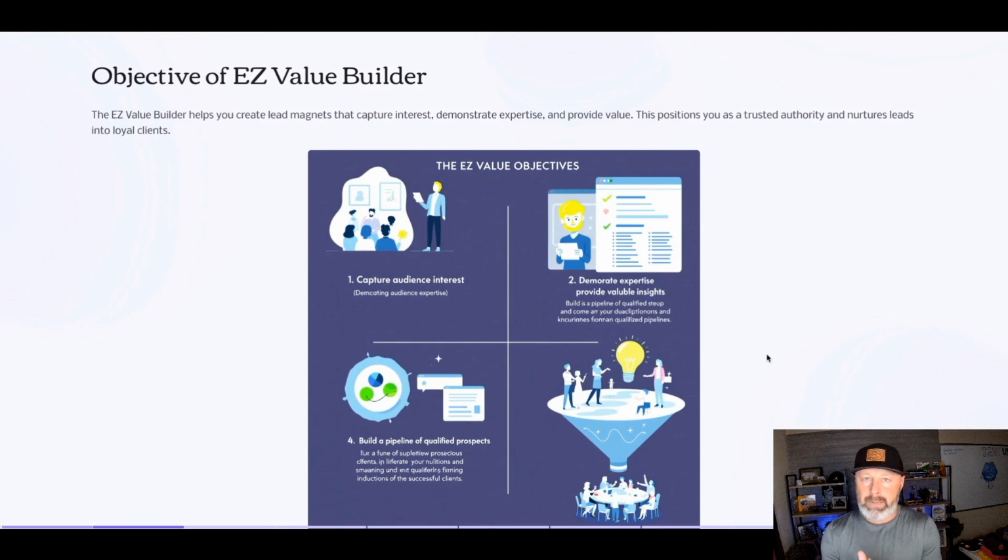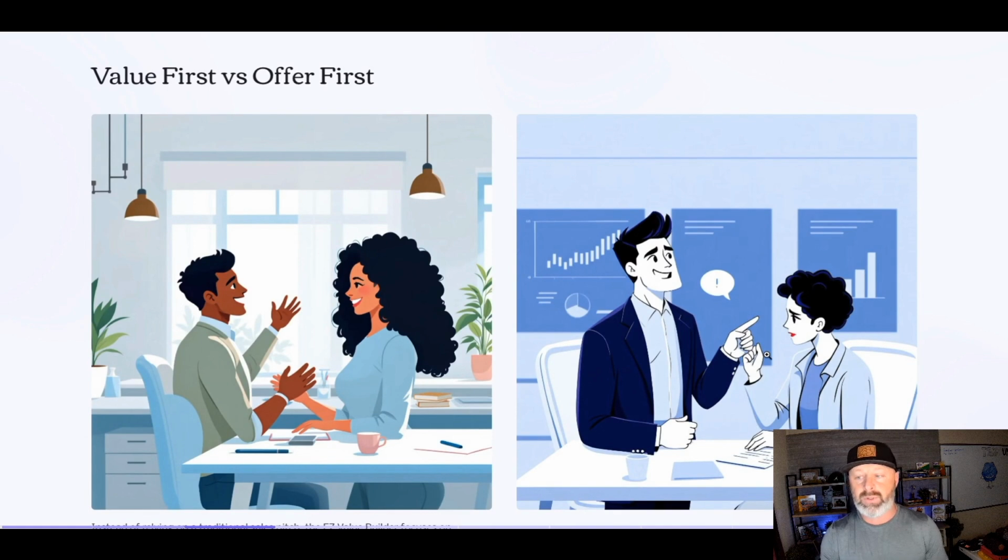Why do we do lead magnets? When you're running Facebook ads, Google ads, any type of traffic, your main goal is to get people from the internet, that's cold traffic, people who don't know you, and get their contact information. So that is goal number 1 in marketing. But we don't want to just get their email addresses and contact information for no reason. We really want to take those people through a value first window, which is what we talk about here on this slide, as opposed to an offer window.